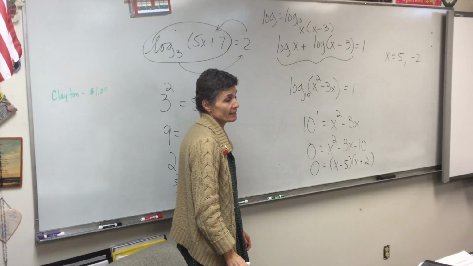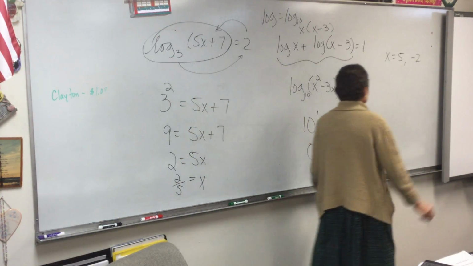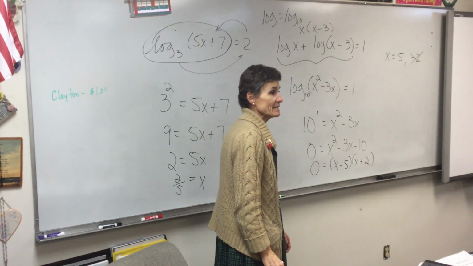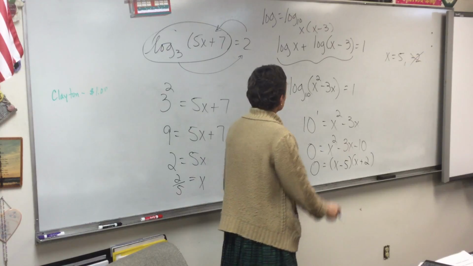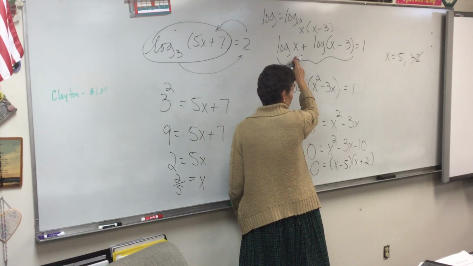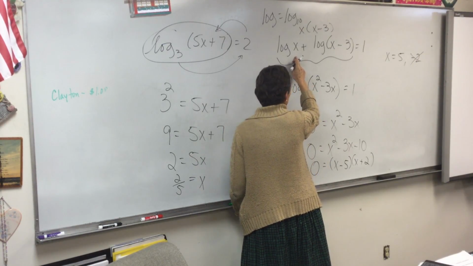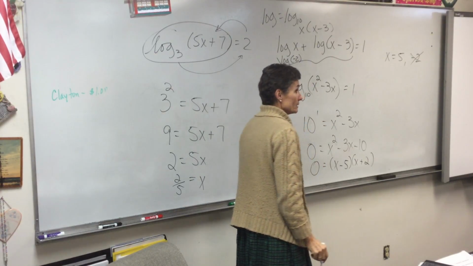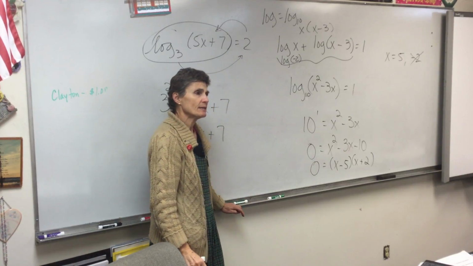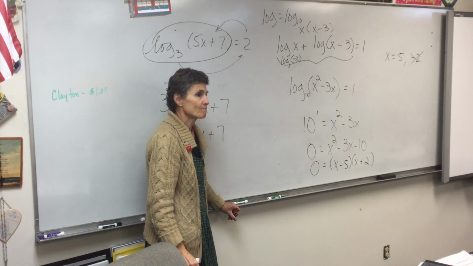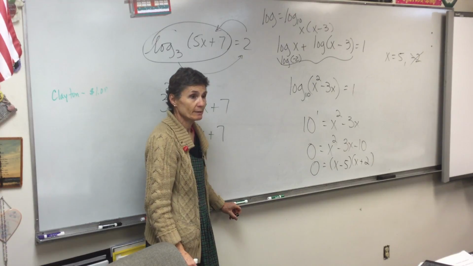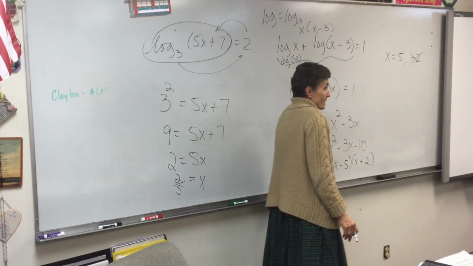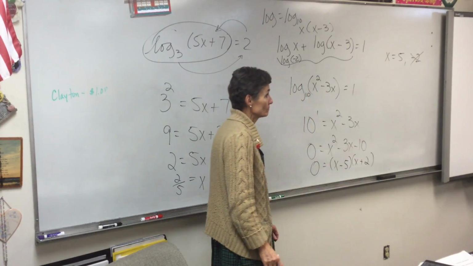Now I'm going to blow your mind. -2 is extraneous. And the reason that it's extraneous is, if I go back to my original problem and put it in right here, this would say find the log of -2. And you remember something about taking a logarithm of negative numbers? No solution. You can't do it. If you tried on your calculator, go ahead, hit log -2. It will say error.